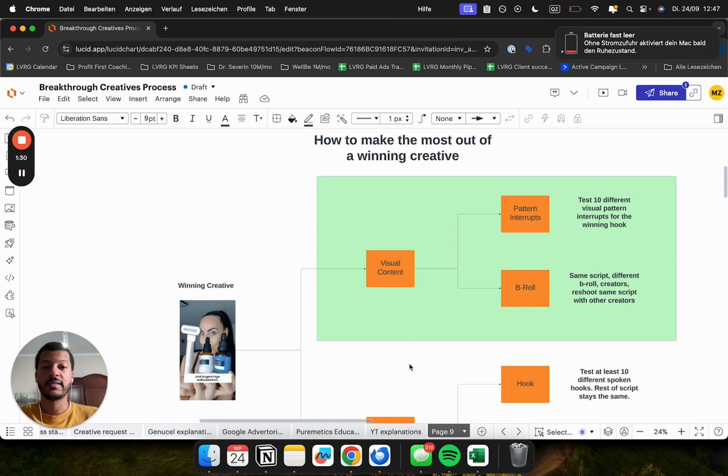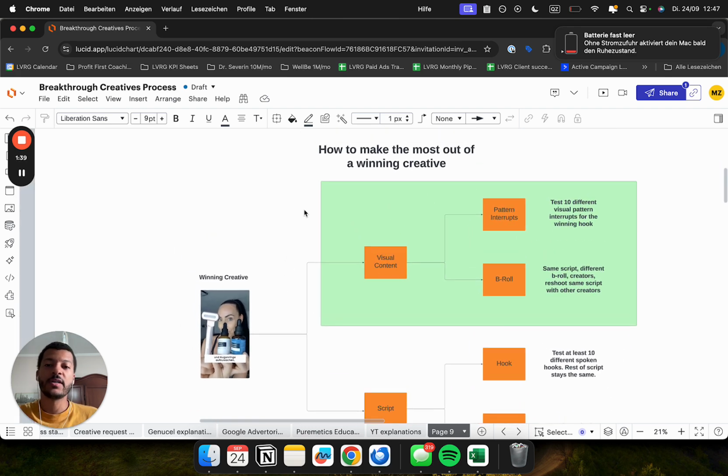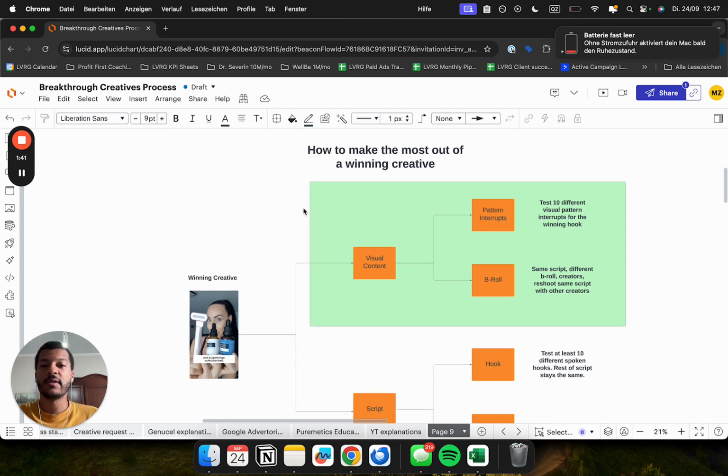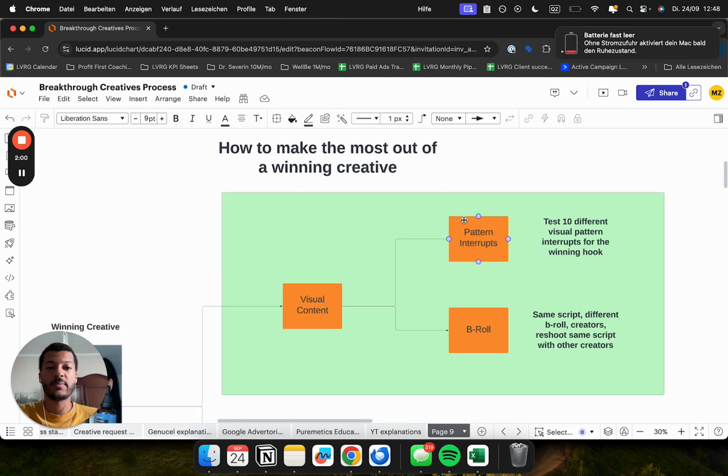So let's dive into visual content today, right? I'll do another video on the script, but just visually, what can you do, right? It's very, very simple. One way to make your winning creative potentially win even more is you don't change anything on the script, you don't change anything on the creative structure itself. The only thing you focus on is to do pattern interrupts, right?